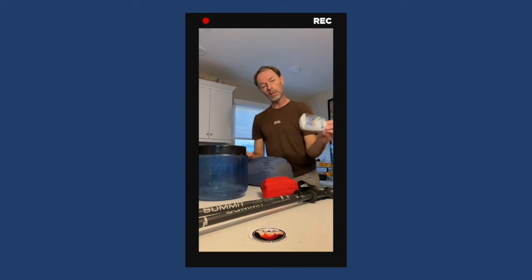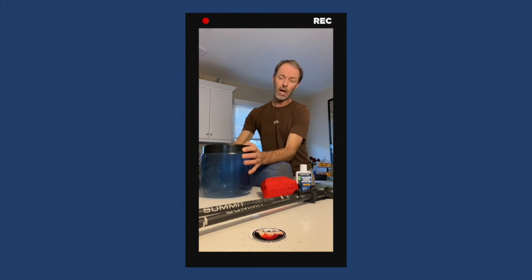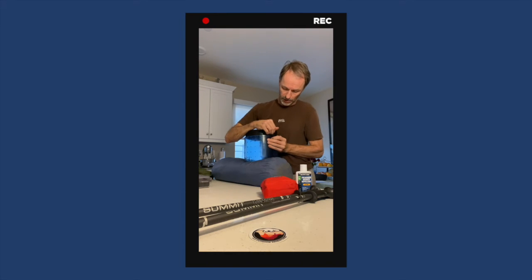whether it be bug repellent or anything like that. If we use a bear canister, this top just screws off so that we can secure it down.